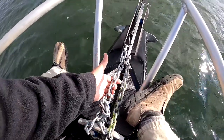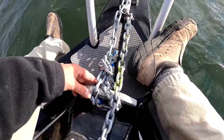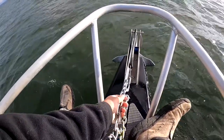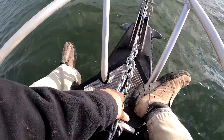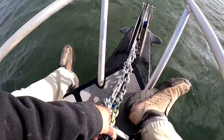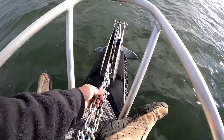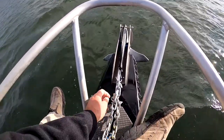Much smaller gauge chain than I have. This one that is around the cleat is strictly here for holding the anchor on, right? So this one, like the one that actually goes through the windlass, has no tension on it at all. Also have, you see the bungee cord holding things in.